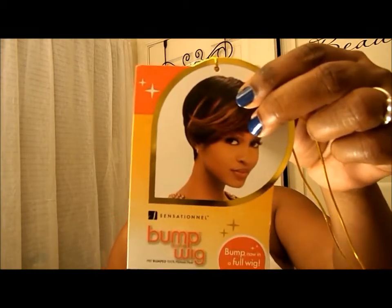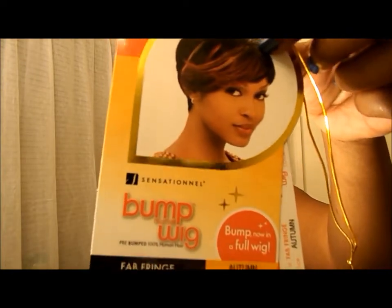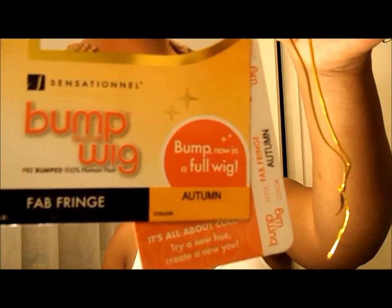And this is what the card looked like. This is Fab Fringe. She is a Sensationnel bump wig, and I have her in the color that says Autumn. Okay, if you guys can see that. So, I've already taken her out of the pack.